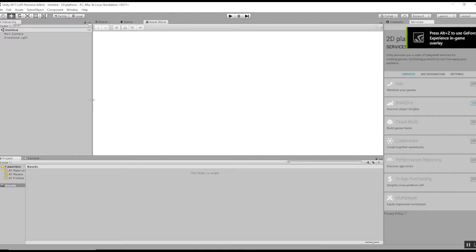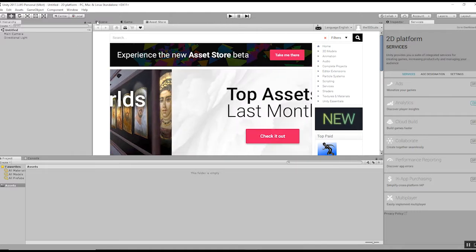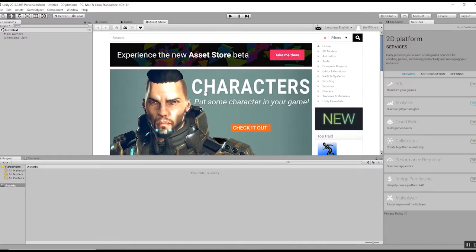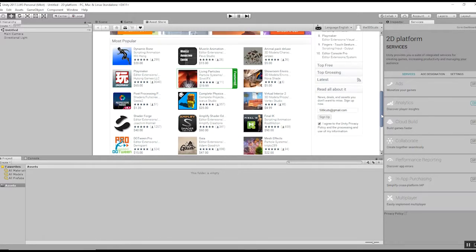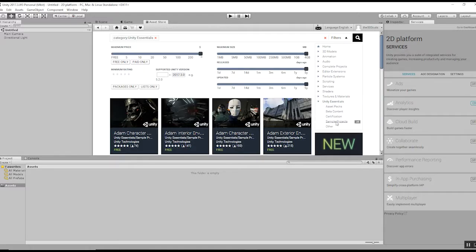So you'll see we have Unity open and there's nothing in it. The asset store tab came up on mine right away because that was open the last time I used Unity, but you might be seeing the scene tab like this. And if you see an empty project, then click on Asset Store. You get a featured area where it shows the stuff that's immediately available or that's new or interesting. But what we're going to do is go right to Unity Essentials and Sample Projects.